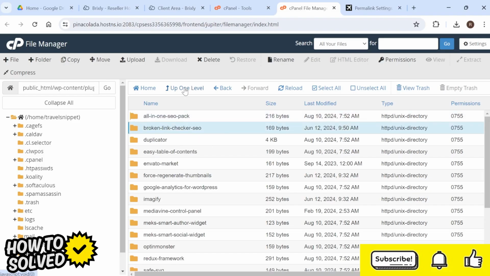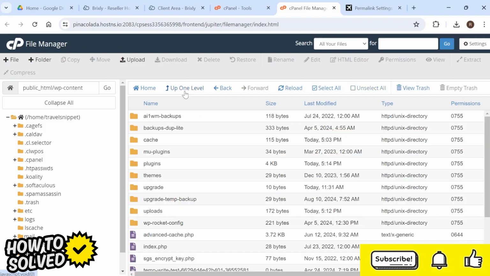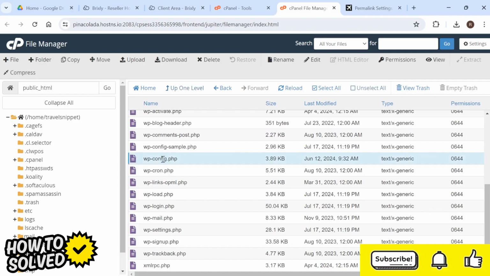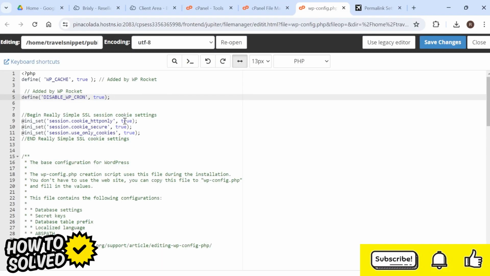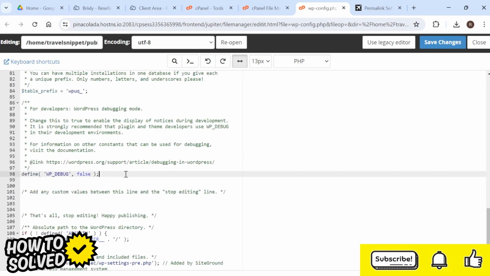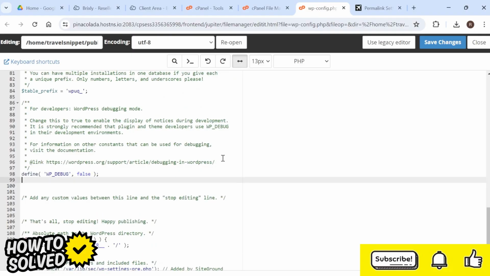Now once again, another solution that we can try is come back one folder from here, come back one folder again, and inside of this main folder, you'll have a file called wp-config. We're just going to select this file and come into edit. So what we need to do inside of here is come all the way down to WP debug, and we're just going to enter a new line beneath this and paste in the following text. And I'll leave this in the video description so you guys can come and copy and paste this too. It's basically just a way to increase our memory limit inside of WordPress, as once again this can also be a reason why you're getting the media issue, and then go ahead and press save changes.